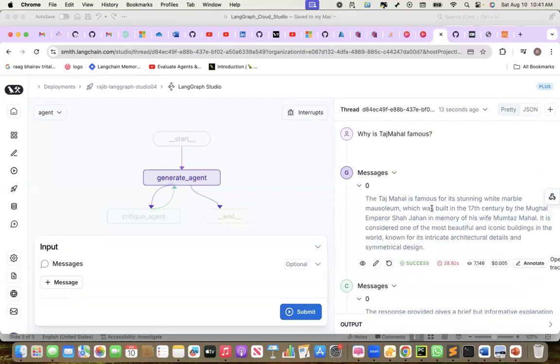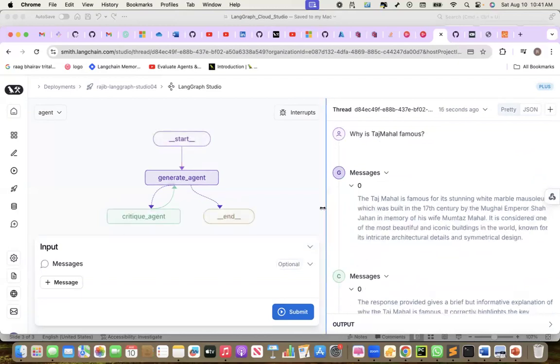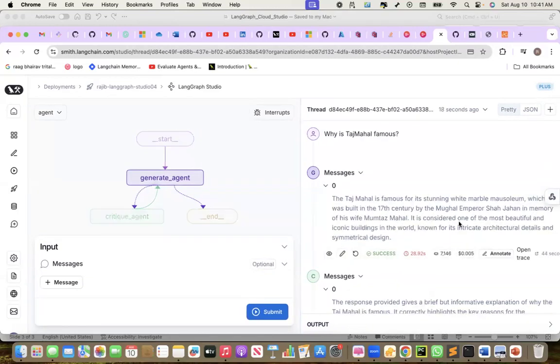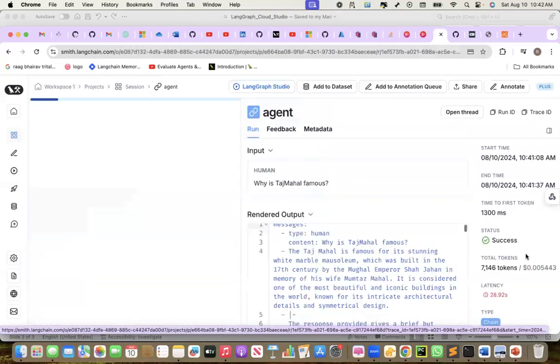The other beautiful feature of this is that from here, I can go to the trace as well. First of all, at each level, I can see how many tokens and what the cost of each is. Then I can go to open trace.